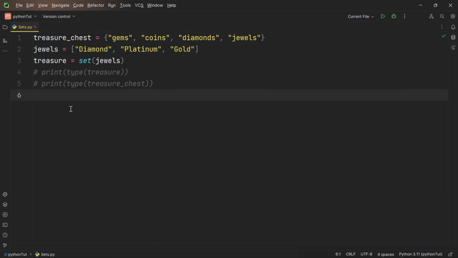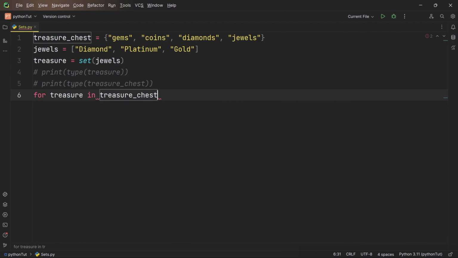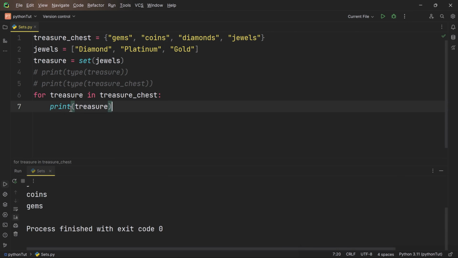Let's take a look at how we can use a for loop to check out each treasure one by one in our treasure chest. What we're doing here is like going through your collection of treasures, where each item gets its moment in the spotlight. Now, we use the print function to display each treasure's details. We're all set, and now, let's see the magic when we run this enchanting code.